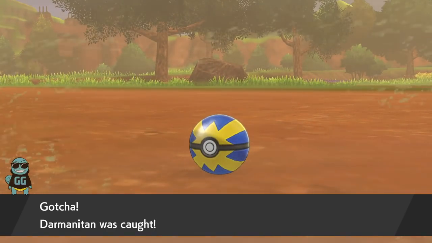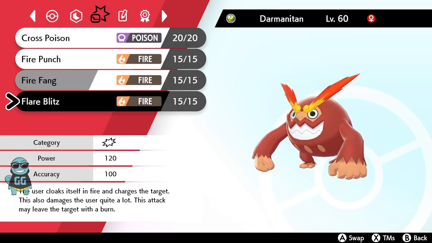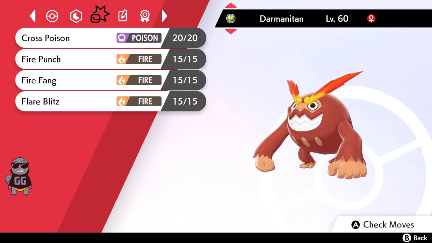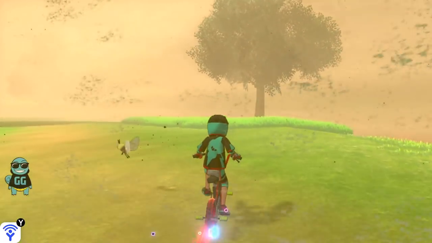Let's see what he's got. Please be good for the squad. All right, Darmanitan with Overgrow, powers up grass type moves. Okay, great. It's got Cross Poison, Fire Punch, Fire Fang, and Flare Blitz. Yo, that's a tough Darmanitan, bro. Those eyebrows, though, seriously, major Rengoku vibes from this guy. All right, let's go find our second fire type. Hopefully one just as good and beefy as our first.